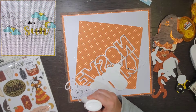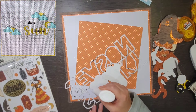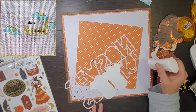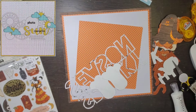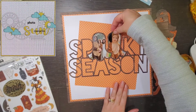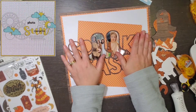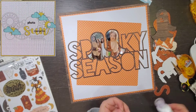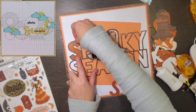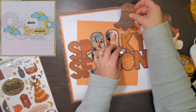Then I am going to glue down my cut file. I probably should have played with my embellishments a little bit before I glued it down, but it all works out just fine — I didn't have to pull anything up. I'm going to pop that right there in the center and then take a little bit of time using my Nuvo Deluxe Adhesive, adding it to the backing and then to the inside before plopping it down. And look, it's so cute!